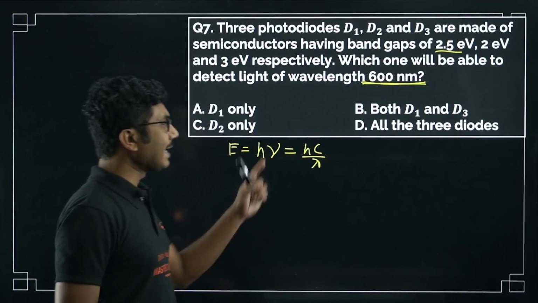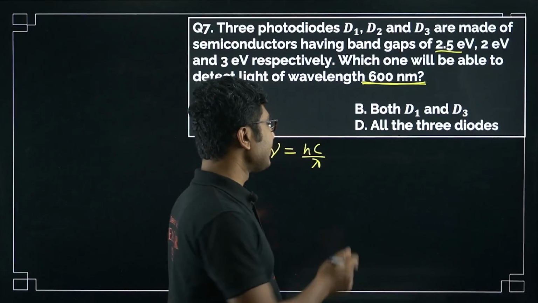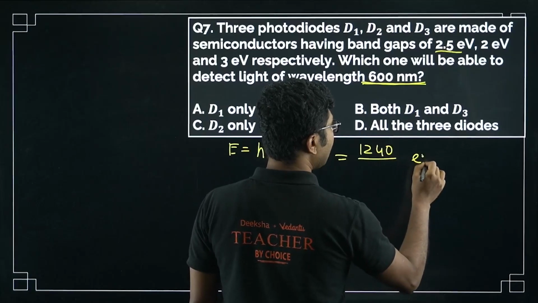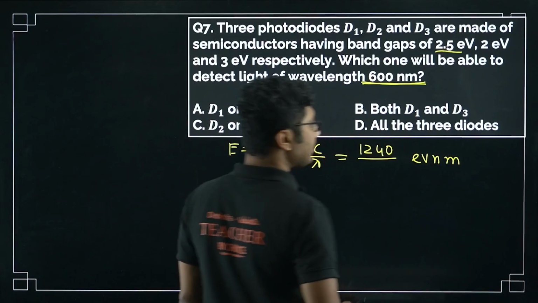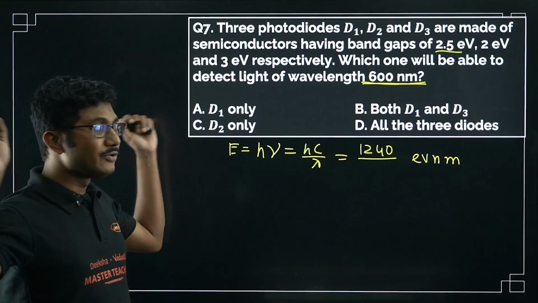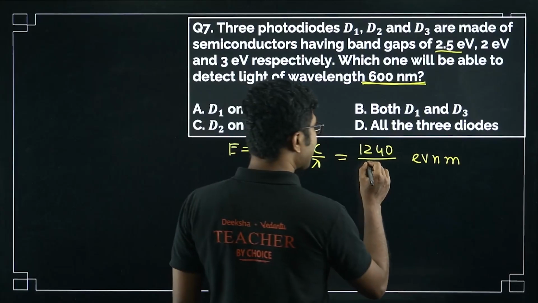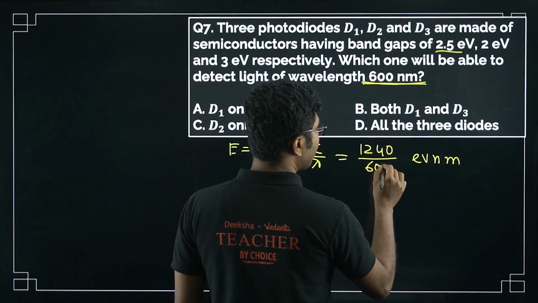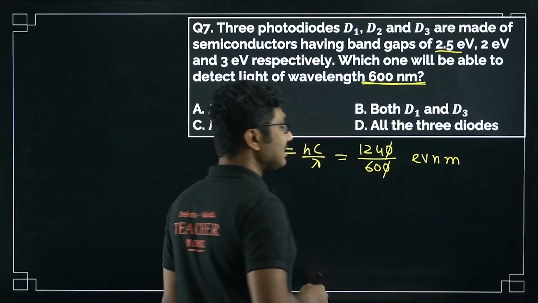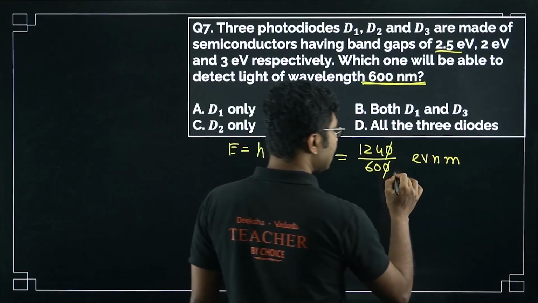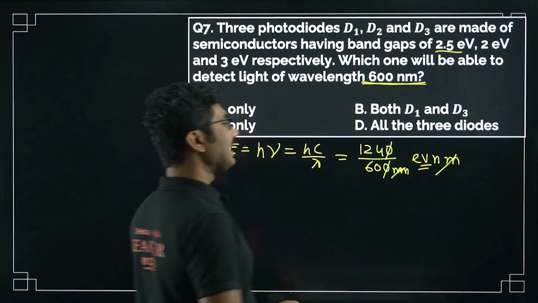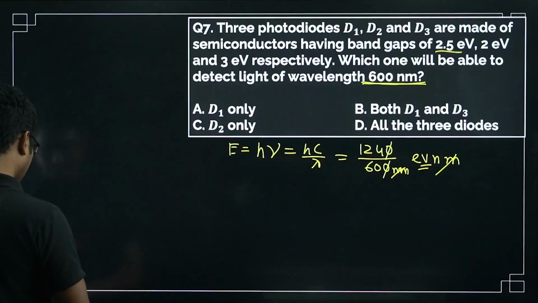Now you have to remember that there is a fixed value of hc, which is basically 1240 eV nanometers. So this is the unit of hc. When you convert it, you can use the joule value, but then it will be a very huge mess. We don't want to do that. We want to solve it quickly. So you have to use the 600 value over here, and we can cancel the zeros. There is a nanometer obviously here, 600 nanometers, so nanometer will cancel, and only eV will be left. So basically this is a way to get the answer in eV.